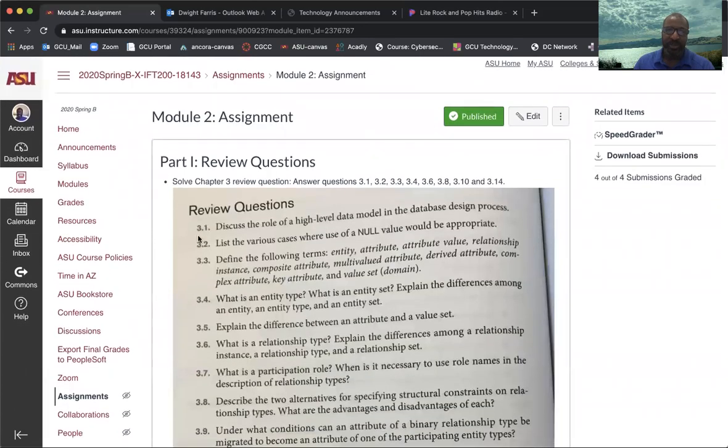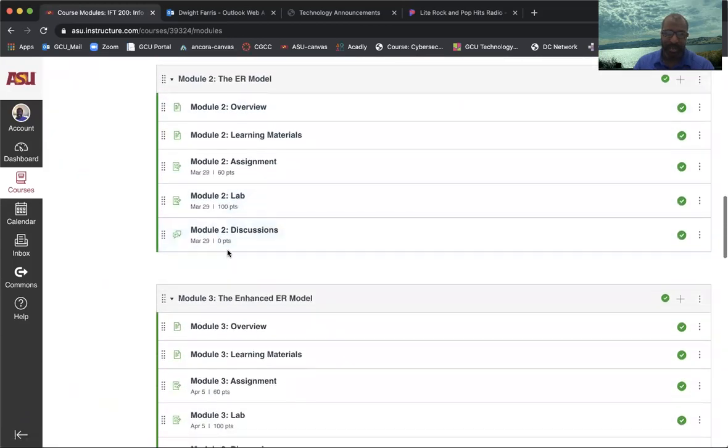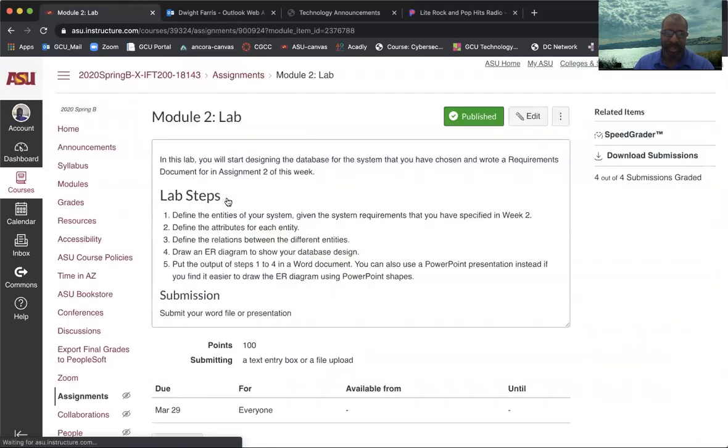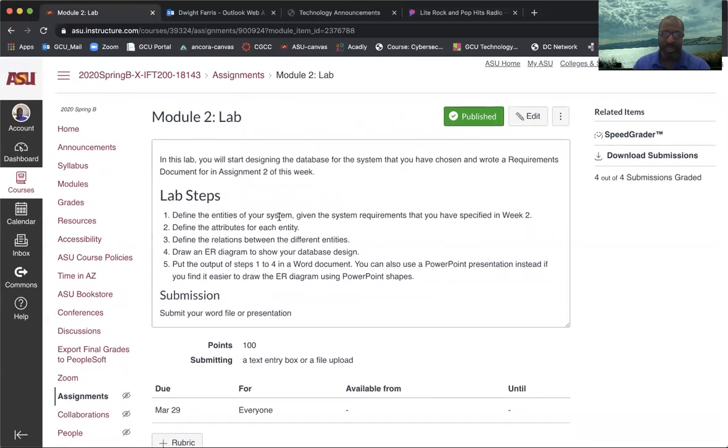If we go back out to the lab for module 2, after you've thought about what system you selected, please read the overview and understand what attributes and entities are in a database system. Just to give you a quick overview, basically attributes are the main components, and entities are how they are connected.